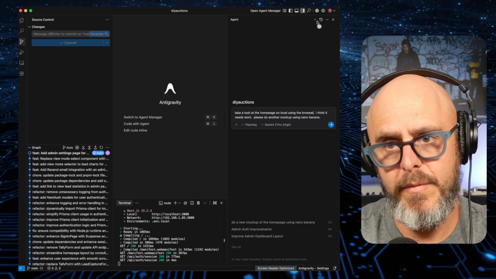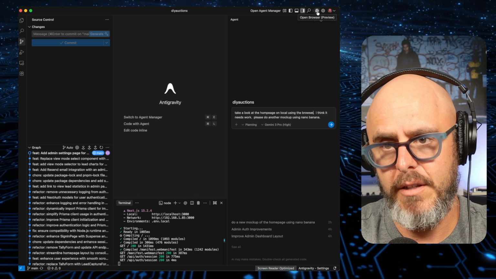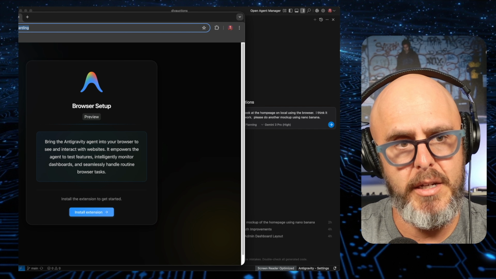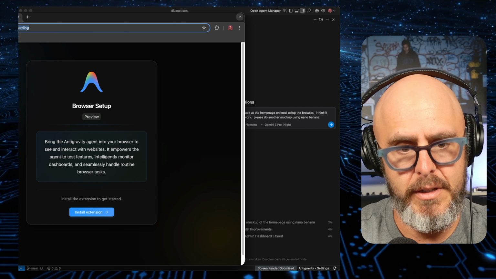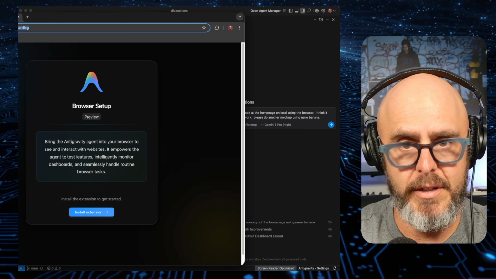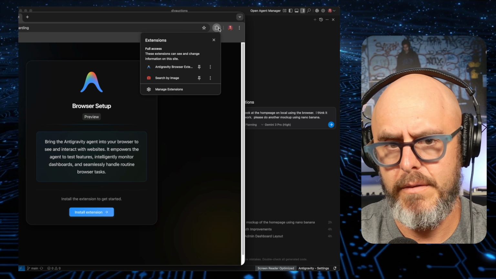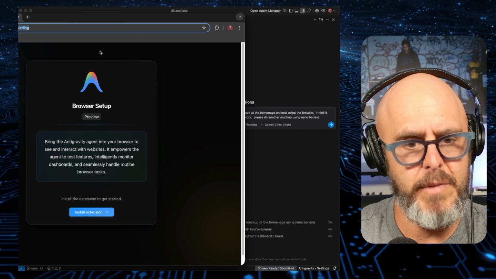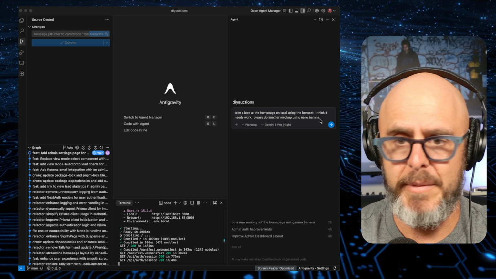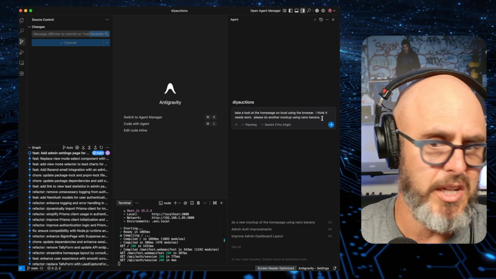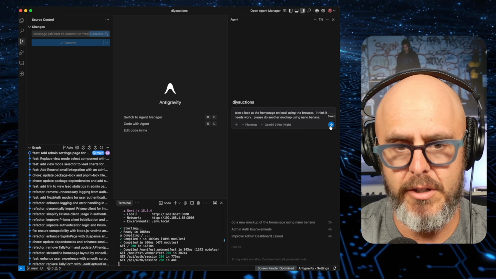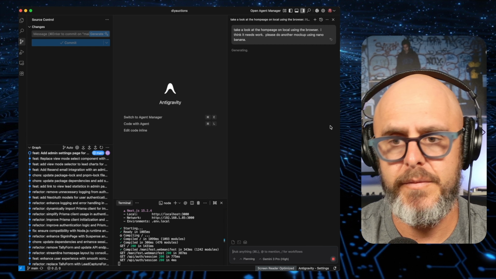Basically, if you see up here, there's a little Chrome thing. It has a browser interface, and there's an extension as well, which I've already installed. I think it's installed. Yes, it's installed. Let me just double check, make sure it's good. Yeah, it doesn't look like there's any issues. So anyway, I'm telling it to use the browser and seeing what it comes out with. Keep it very vibe codey without a lot of instructions. So let's just test it out and see what happens.